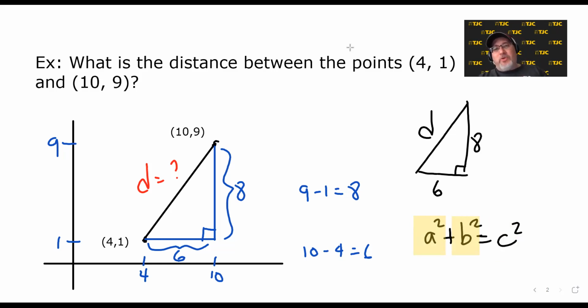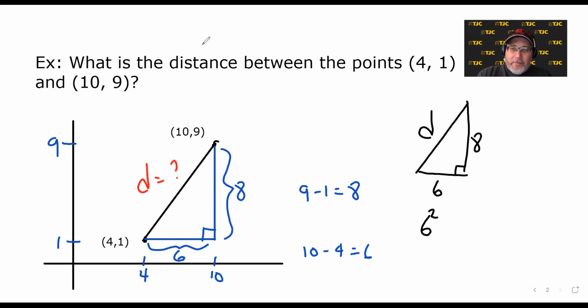A squared plus b squared equals c squared. You just have to remember that in this context, c is always the length of the hypotenuse. So in this picture, c is actually the letter d. So what would it look like if we did the Pythagorean theorem to this picture? Well, instead of a, we have 6, so we would start with 6 squared, plus, instead of b, we have 8, so 8 squared, equals, and instead of c, we have d, so it'd be d squared.